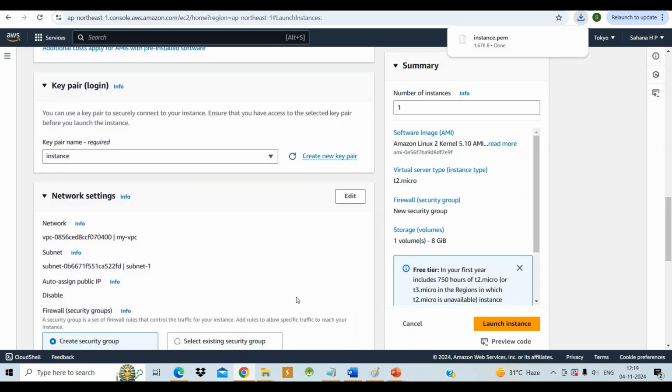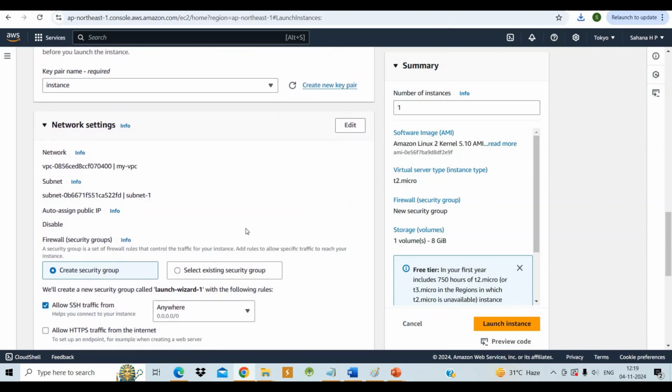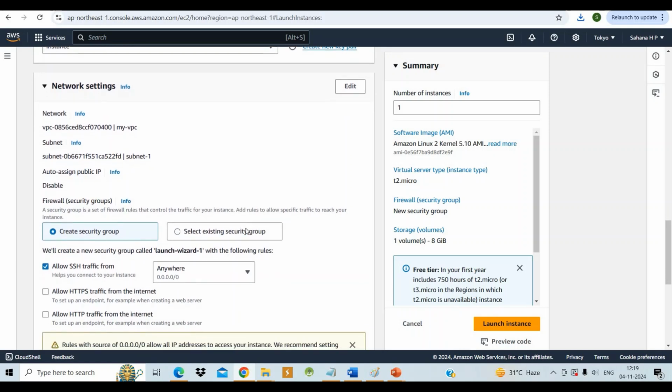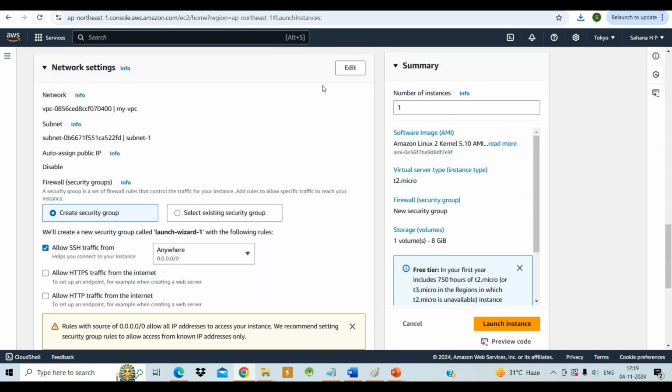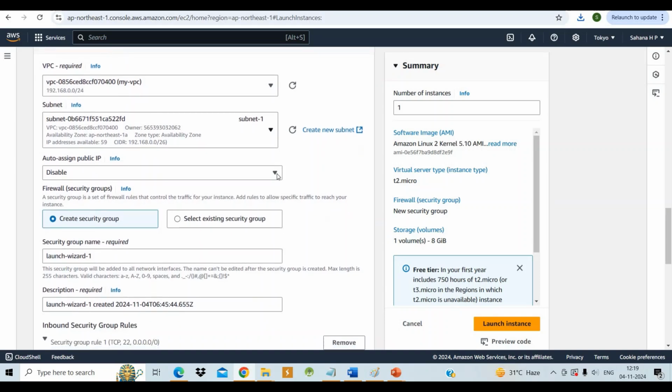After creating the key pair, this is the network settings. In these network settings we can edit them. So here I am selecting my VPC and the subnet.